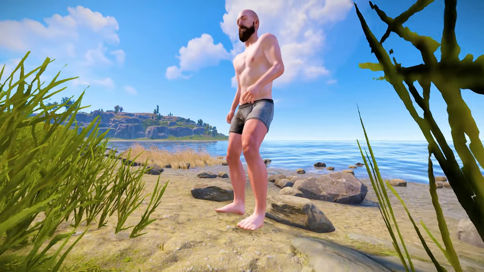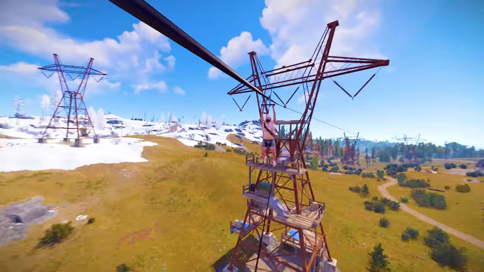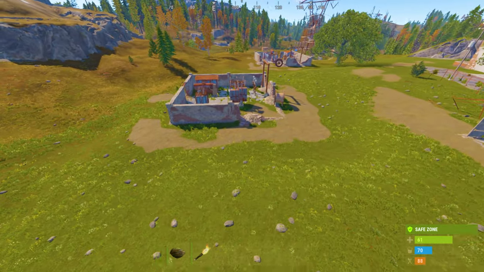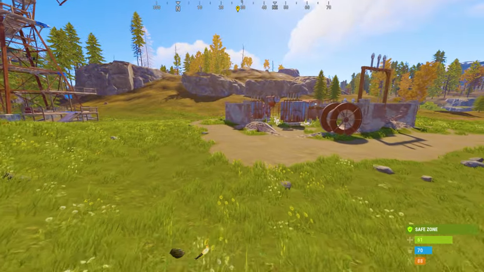Every Rush journey starts the same way, naked on the beach. Some people do things a little differently, but I like to get to a safe zone as quick as possible and farm up the materials for my starter base inside that safe zone, especially if I'm playing solo.